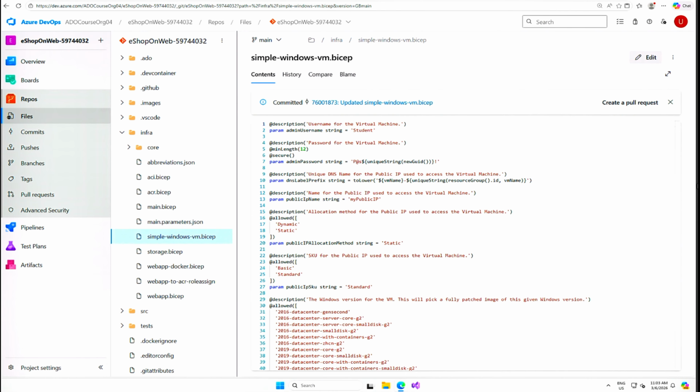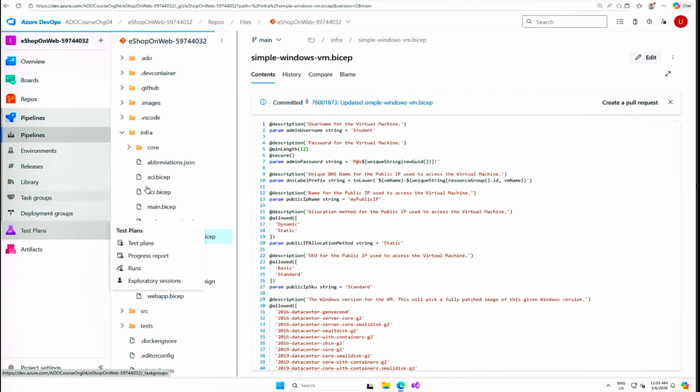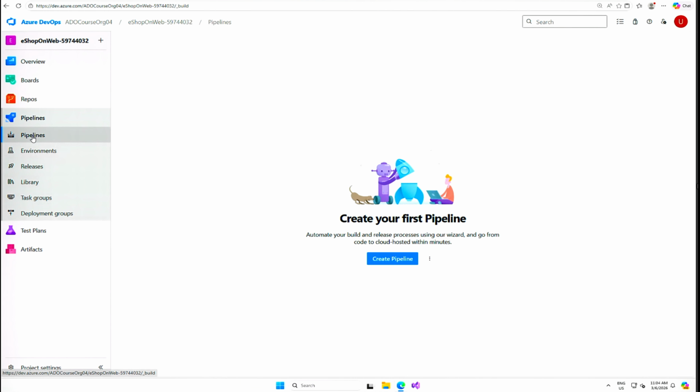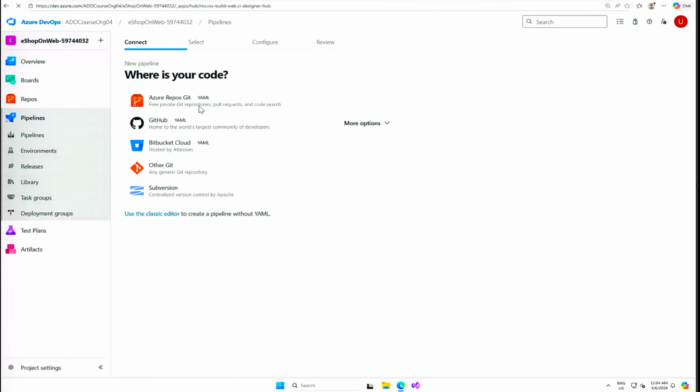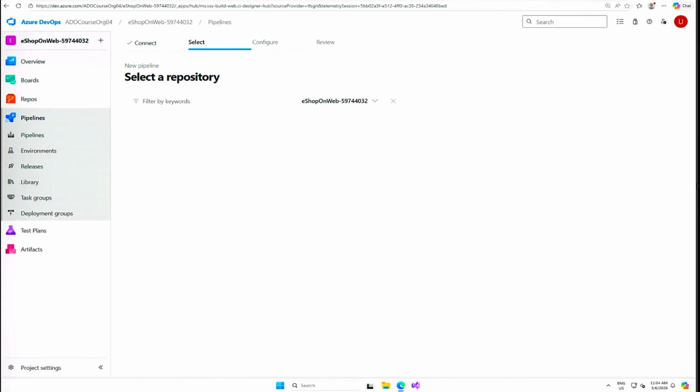Now deploy the template to Azure using Azure YAML pipelines. So for that, navigate back to the pipelines, and in this pipelines page, click create pipeline. Select that Azure Repos Git. Then select the repository.